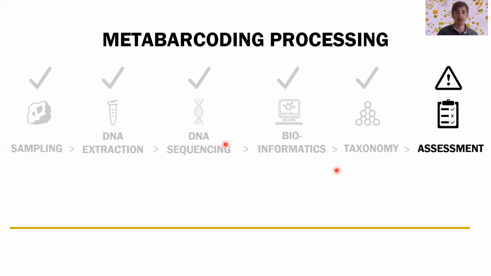Assessment is really the one place that we're not operational now. From sampling to taxonomy, we have a good handle on the methods. Assessment requires a little bit more information, a little bit more research before we're ready to go whole hog on DNA by itself. It doesn't mean that we shouldn't be collecting DNA up to that point and implementing it into our assessments. It just means that we need to use those data with caution in assessments right now.